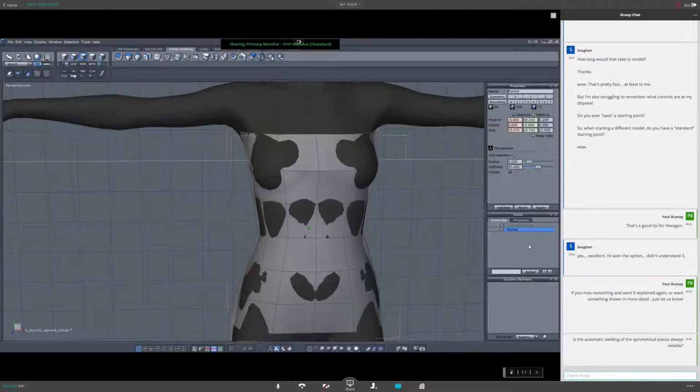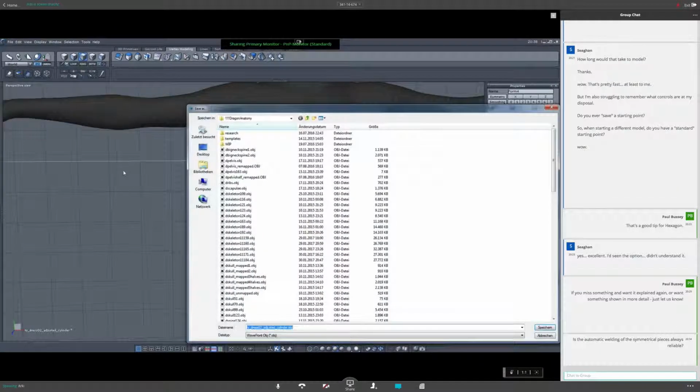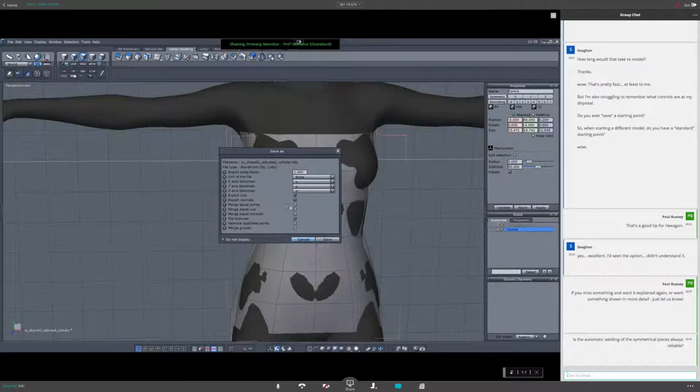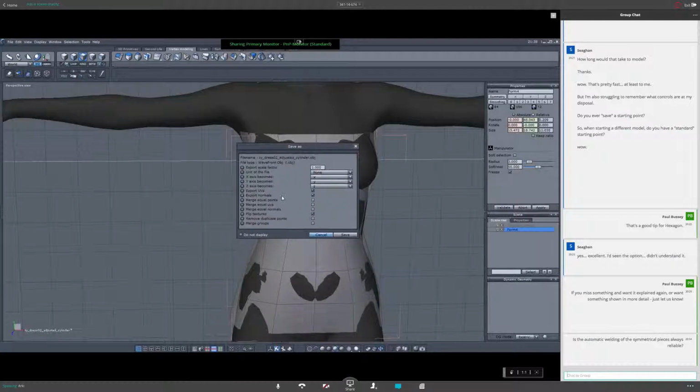You can tell Hexagon to export this as an object, and then you get a menu. Okay, I'm just going to go along with this. I want to show you the export dialog here. You can merge equal points, you can merge equal normals, you can remove duplicate points, you can play around with these options, and it has a similar dialog for importing an object.